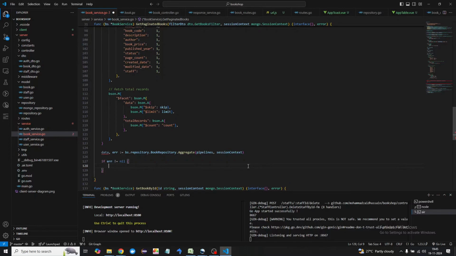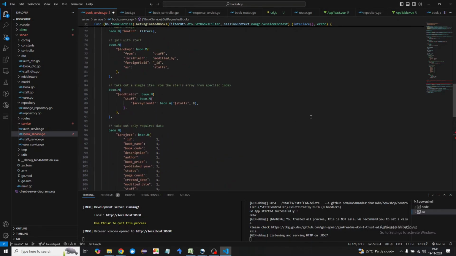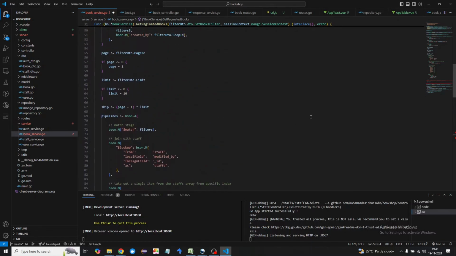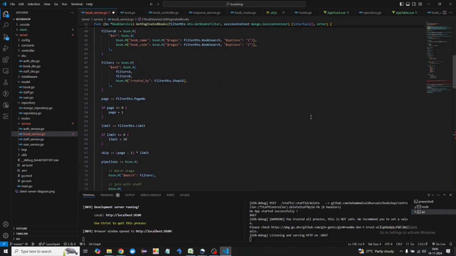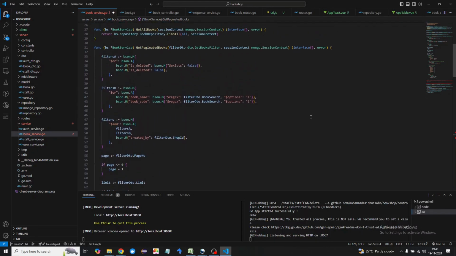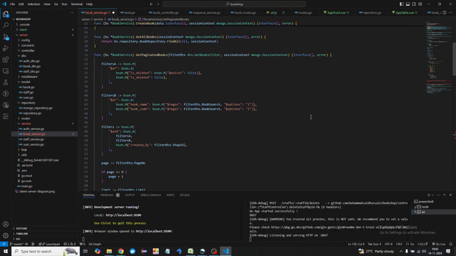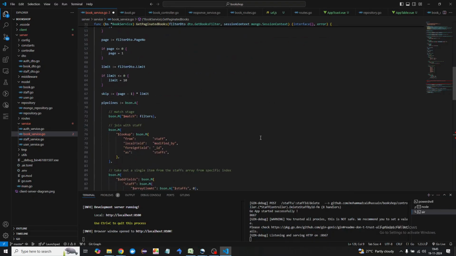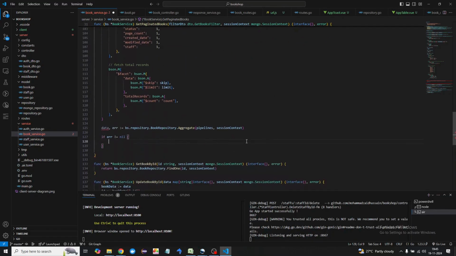So this time what I'm going to return is, of course, this method should be returning something, so that we should be able to pass those errors to the controller function, and then it will get handled from a centralized place. We already did that. So it's just expecting an interface, and in this case I'm just going to return nil since there's an error, right?